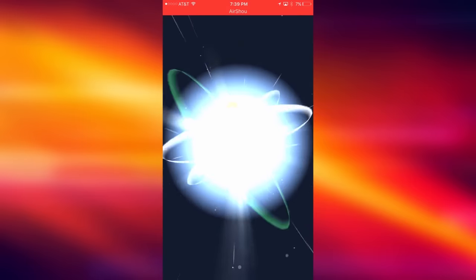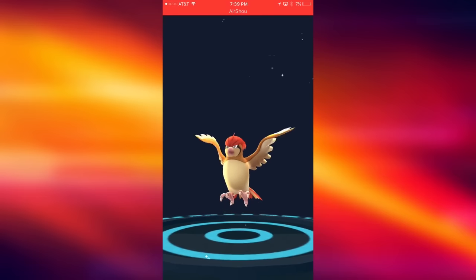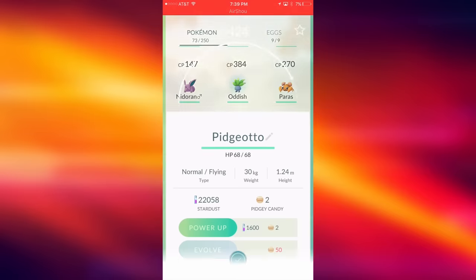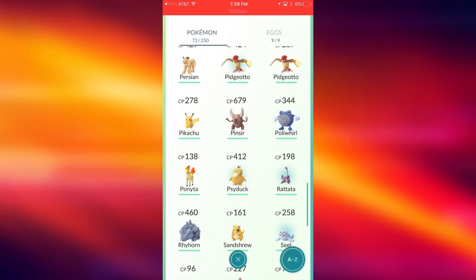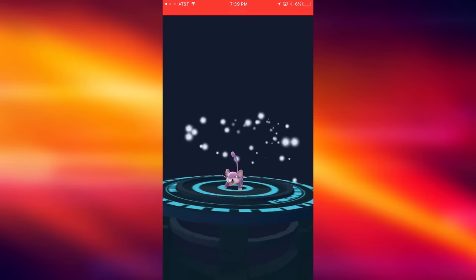Now, here's the trick. You're going to want to use the Lucky Egg. Use the Lucky Egg, you get double the XP for 30 minutes. Take the Lucky Egg, add on top of it the Incense, which attracts Pokemon, and you can see where I'm going with this. Take those two, go to a couple of Pokestops, add in a Lure, and you can really see where I'm going with this.